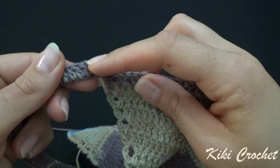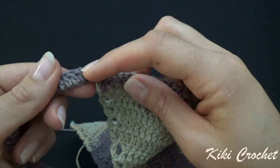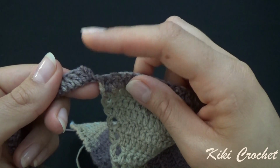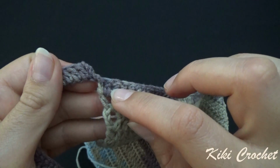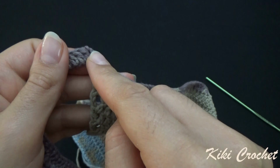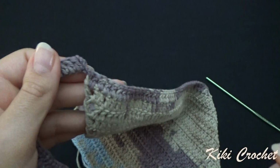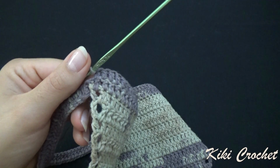row. So the beginning of the row was when I worked the slip stitch and I worked the 3 chains, which was the first double crochet. This was the beginning of the row. Okay, so right over here when I reach and I work the last double crochet right on here, then I'm going to work the slip stitch and then I'm going to turn my work. So when I reach here, I'm going to turn the video back on and see how to continue from there on.